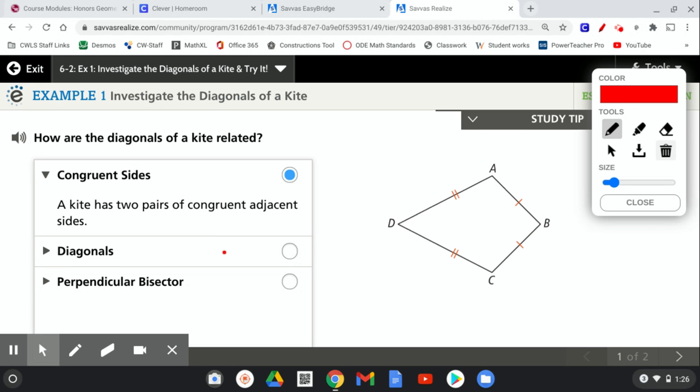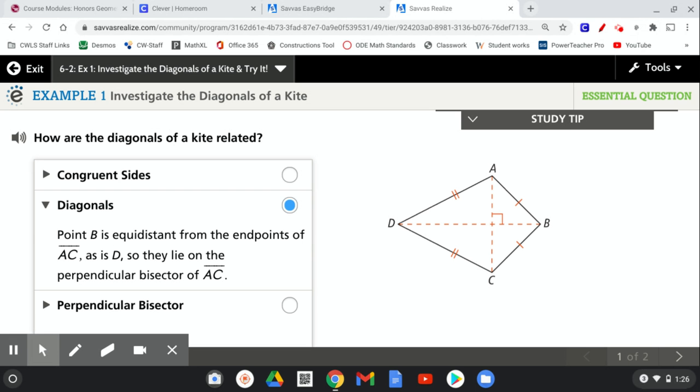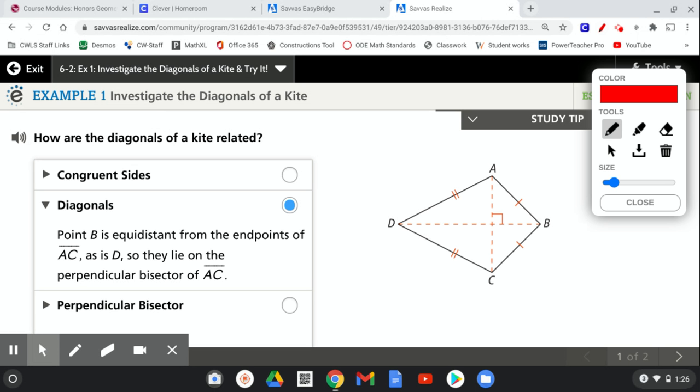So we have that. Then we have a property with the diagonals. The diagonals of the kite are going to intersect and form a right angle. So the diagonals are perpendicular. So right here, we're going to have a right angle, but we're going to have a right angle in each one. And if you look at it, we have 1, 2, 3, 4 right triangles. Each one of those triangles is going to be a right triangle because where the diagonals intersect, they form a right angle. So just be aware of that, guys.